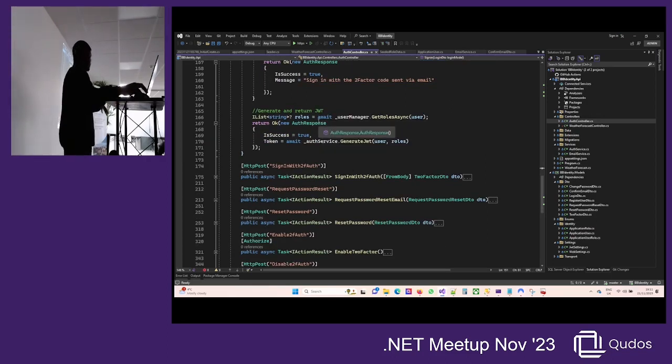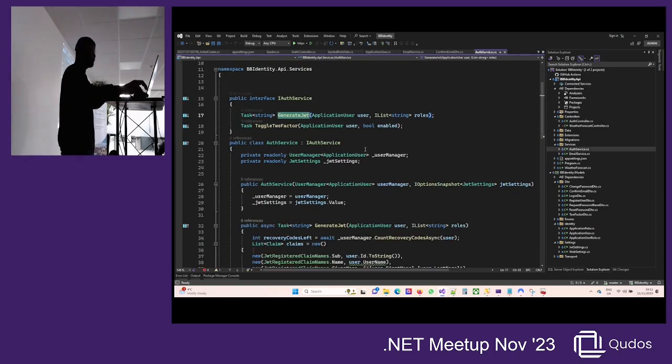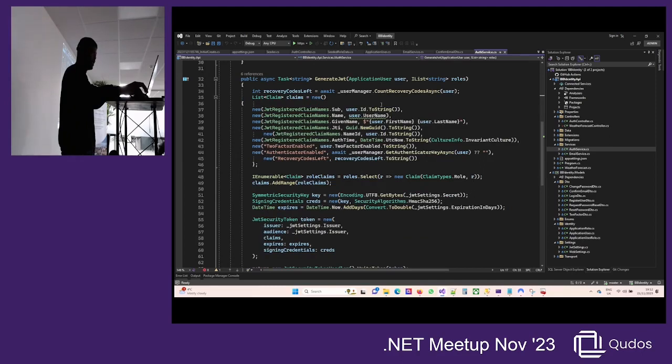Once you have fully logged in, it then has to return a token so that whatever API or consuming body is working with this API can say, well, okay, this person is now logged in, and we're going to pass this token back and forth so we can trust each other, basically. So then it generates a token. I'll show you what that looks like. A token is basically a list of claims and other bits and bobs that happen to it.